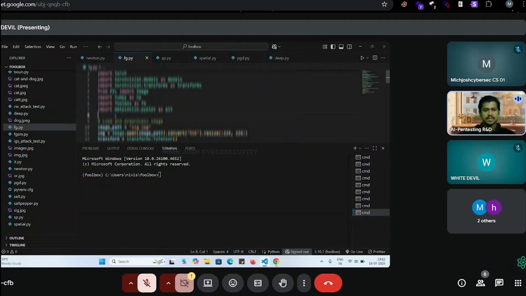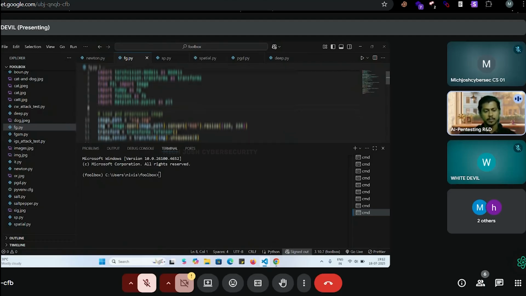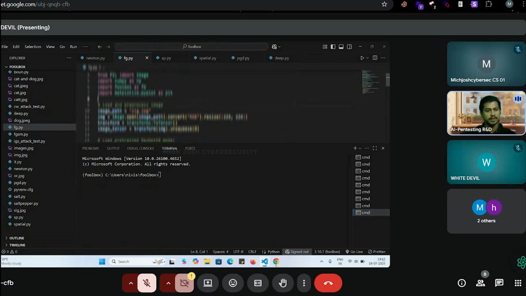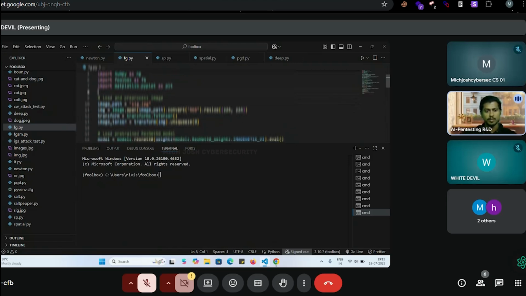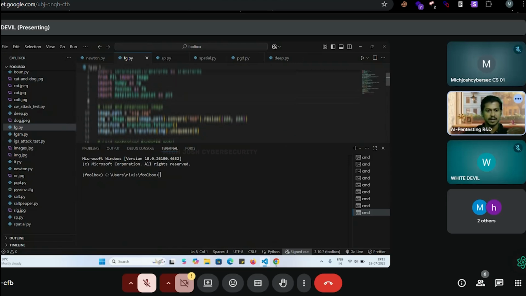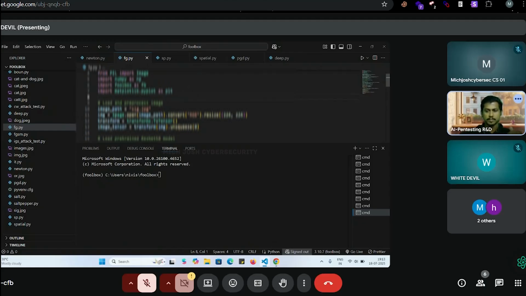So this is the practical one. This is a program which we have written to use the tools and take the inputs and the model. This is a backend page, so in future we will be able to create a front end as well. Foolbox as fb we have declared here. You can move down.